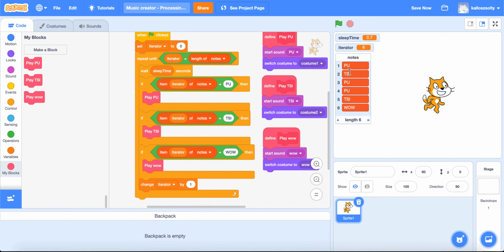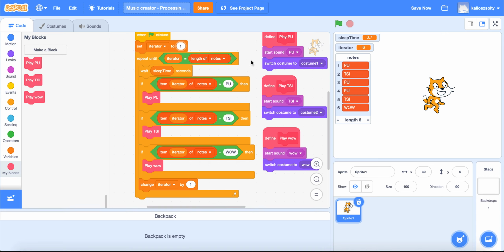As you see, poo, tss, poo, poo, tss, but not the wow, because our iterator reached 6, and when it reached 6, then it suddenly stopped, and it didn't go until the 6th element. So the solution here is actually to start the iterator from 1, because at the beginning, if you observed, there was a delay.